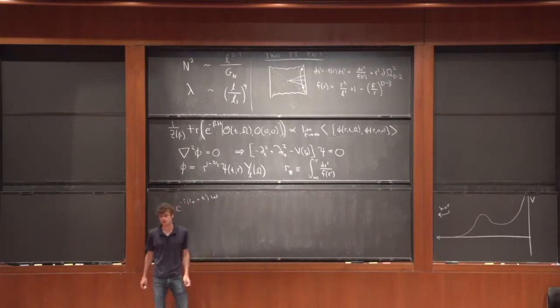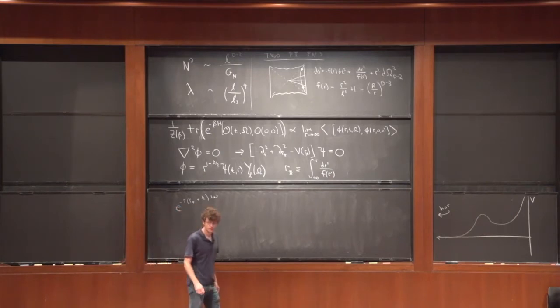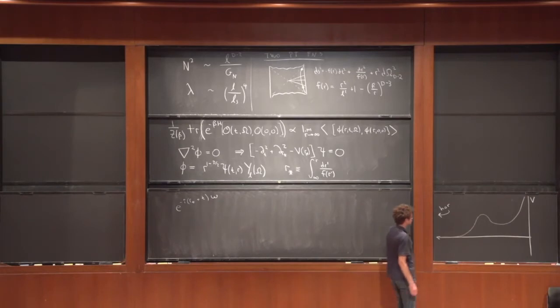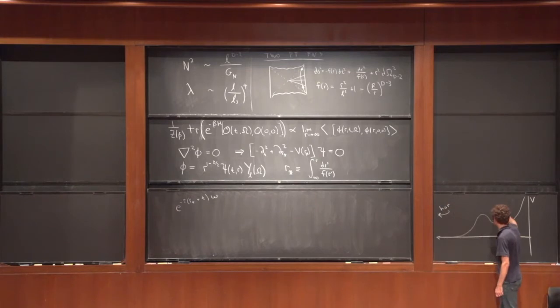Yeah? I might have missed this. Where is that peak at the shortest? Where is what? The peak, the maximum. I mean, this is at some radius that depends on the angular momentum, but it's outside the horizon of the black hole at some intermediate radius. If the angular momentum is 0, the picture doesn't look like this. It will be a monotonic function, but the same formalism applies.